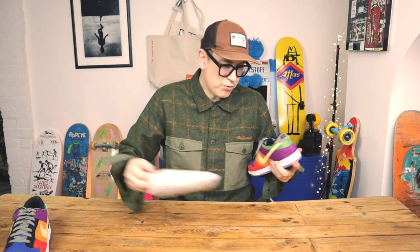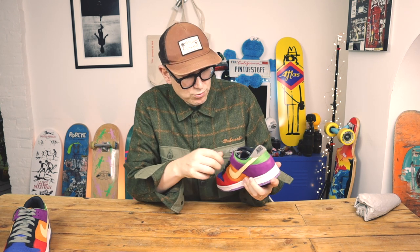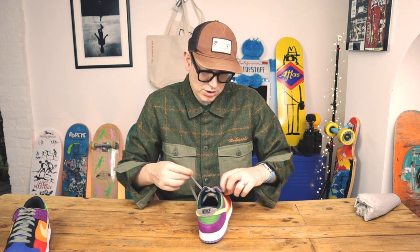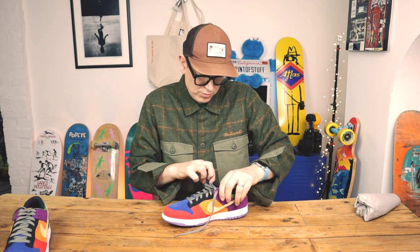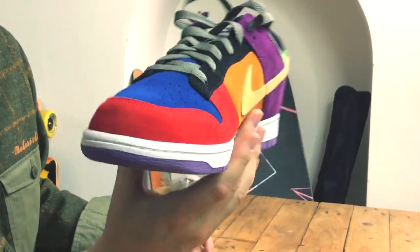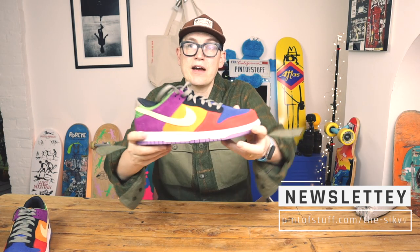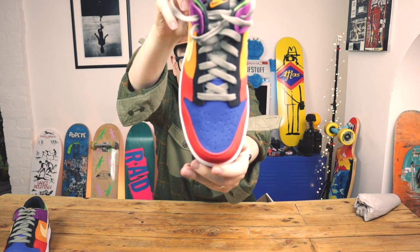They were reissued again in 2013 with a couple of tweaks, but what we've actually got here is probably a shoe that's more faithful to the original. We've got the classic Viatech colorings — they work so well. And already in hand, compared to an SB Dunk, it's feeling a little bit lighter. Have a look at those panels and the color blocking — look at how vibrant that blue is, it's amazing.